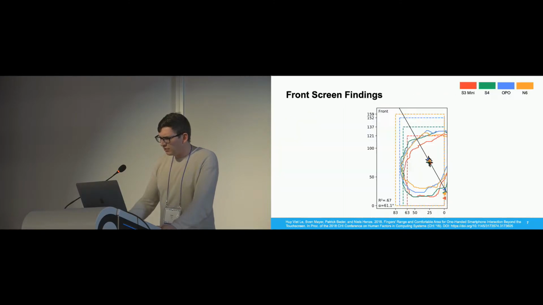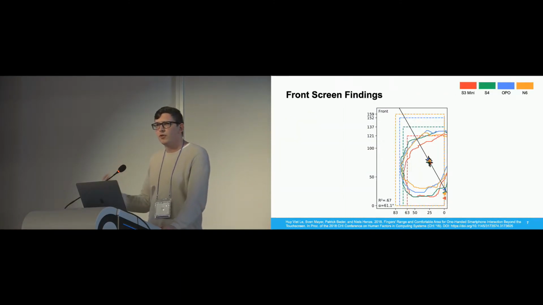Already giving you the results from the early exploration, where the comfortable area is, where the thumb in that case can reach the screen. As you can see here, for the Nexus 6, the yellow phone, the outline of the phone, the dashed line, is way larger than the actual reach of the finger. So this was our first result when looking only without a task.